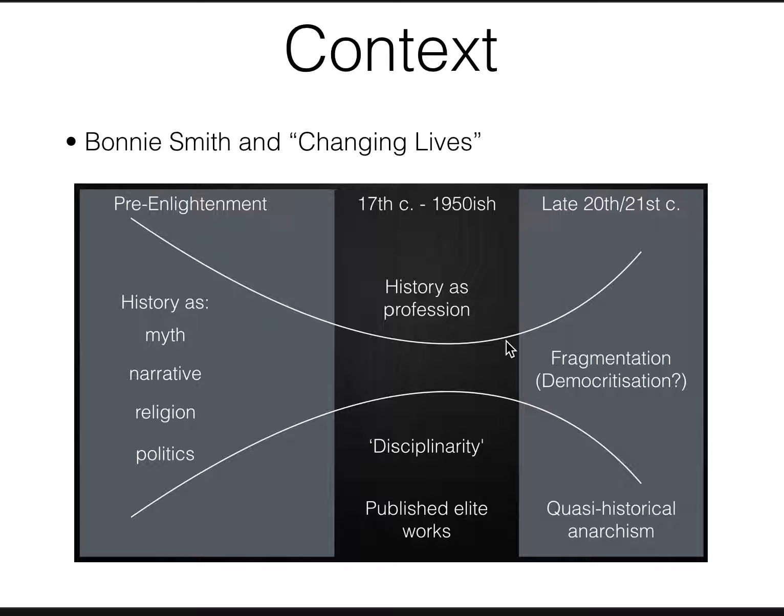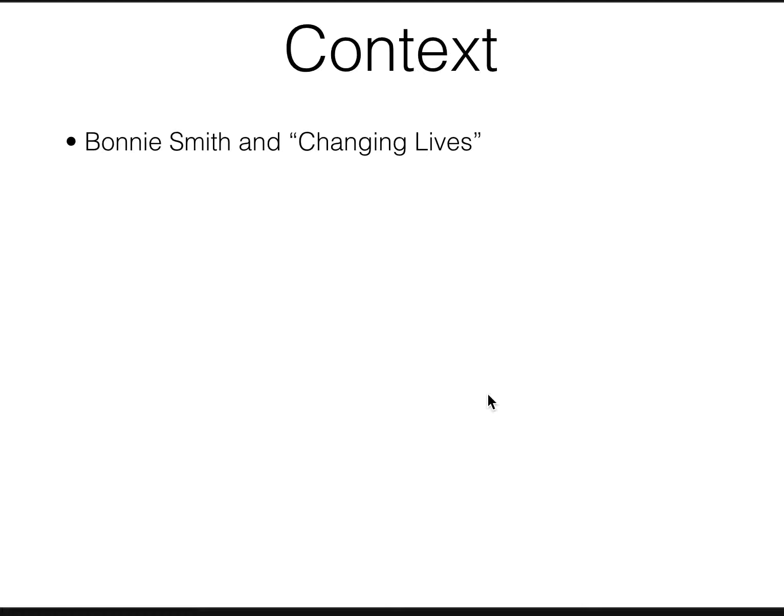So an important part of the story of history's fragmentation was that it actually was internally divided for a number of years, and has maybe perhaps always been that way. But you think of the rise of things like the Annales school, you think of Marxist historians, you can think of feminist historians, you can think of all of the types of history from below, micro historians. There were professional historians who were arguing and clamoring over a different vision for how their profession should work. And Bonnie Smith was part of that general process. So I think that's an important part, to put her in the context of the opening up of history. She was an important part of this. So that's part of the context.